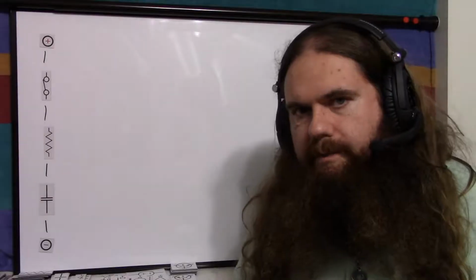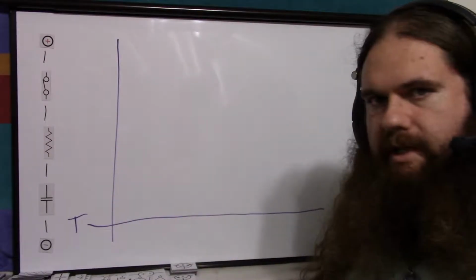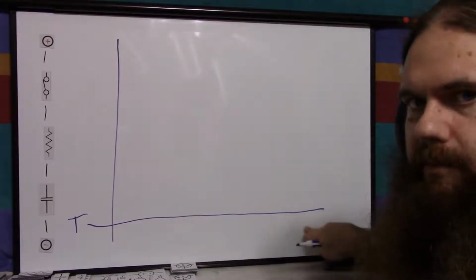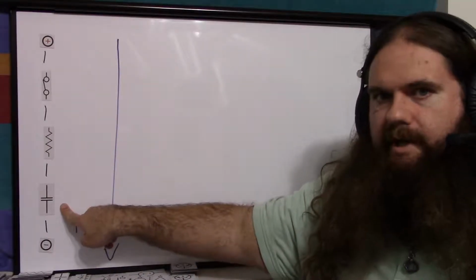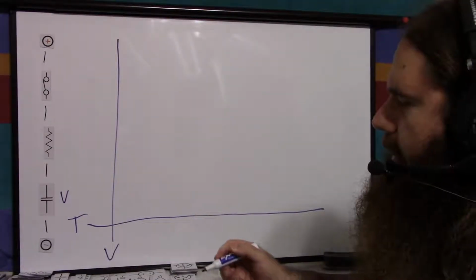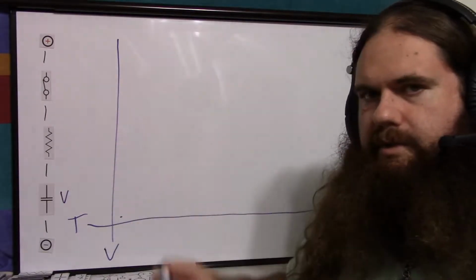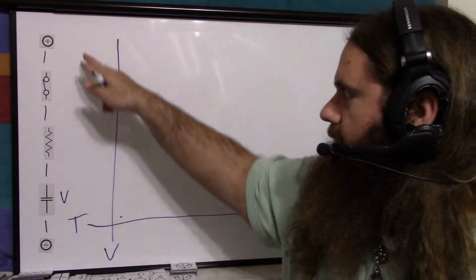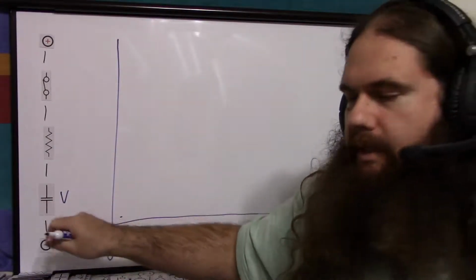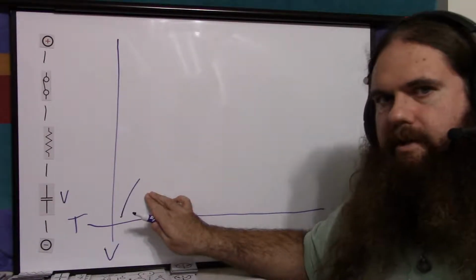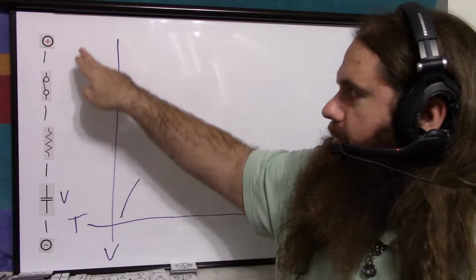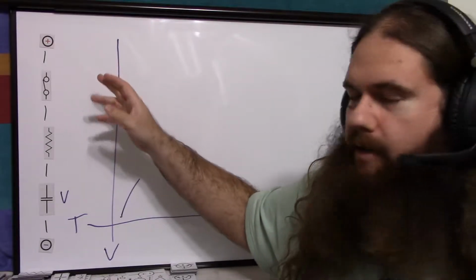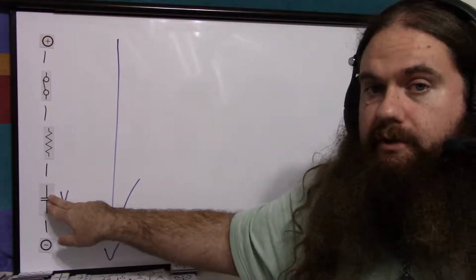Give me more room. So let me draw a plot. This axis is time. This is where we start and time goes forward. And this axis is voltage. This is the charge on the capacitor. Right now, we start around 0. We close the switch. The capacitor starts charging rapidly, but as the capacitor gets more and more charged, there's less of a voltage difference. If this is 5 and this is 0, that's 5. If this is 5 and this has gone up to 3, that's 2.